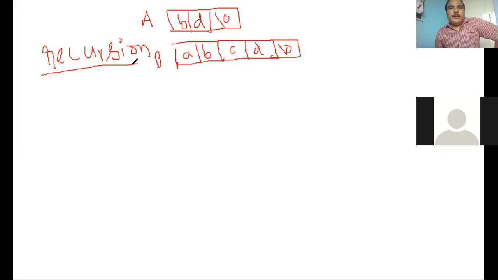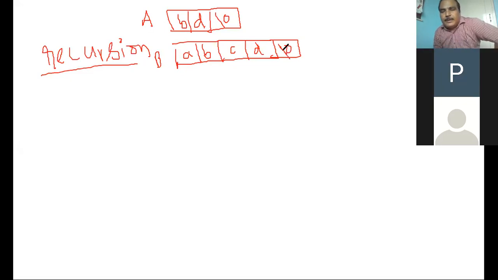The sequence B consists of the characters B and D, and every string ends with a \0. And the sequence A consists of the four characters A, B, C, D, and as you know, every string ends with the \0. So please observe the recursion. I'm using the recursion approach.